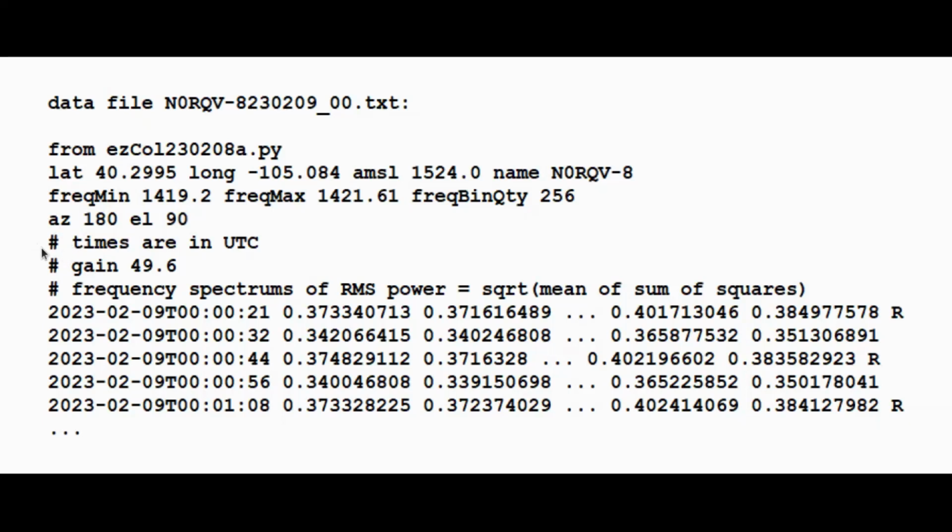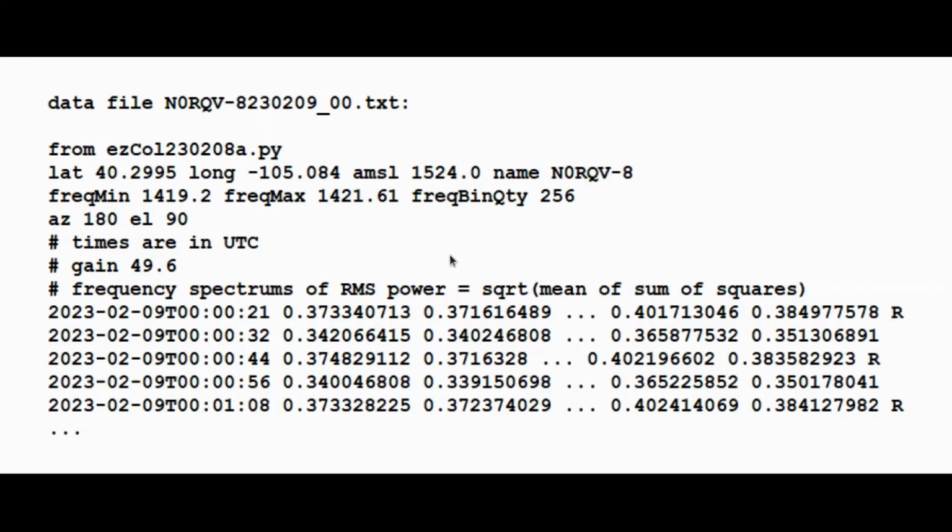The next line is a comment because it starts with a pound sign. It just reminds everyone all the times are measured in UTC, Universal Time Coordinate, the way the French say it. In English, we call it Coordinated Universal Time, which is largely London time if we ignore all the daylight saving changes. When this was recorded, the SDR said the gain was 49.6, so I wrote it in the file as a comment. And then this last comment just reminds us that all the numbers following are power measurements, not voltage.